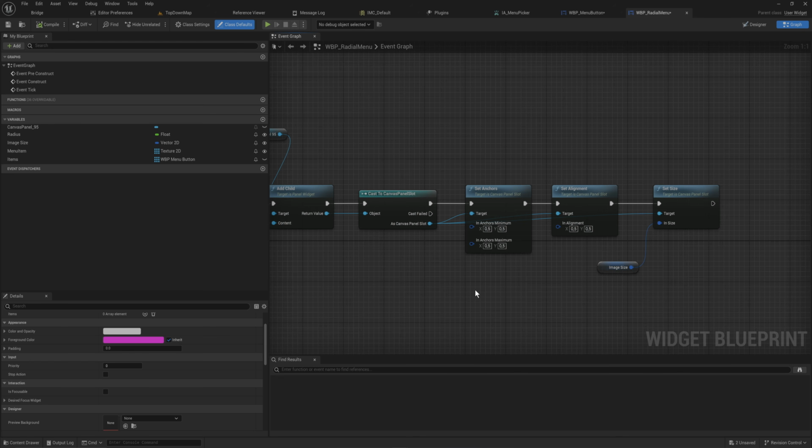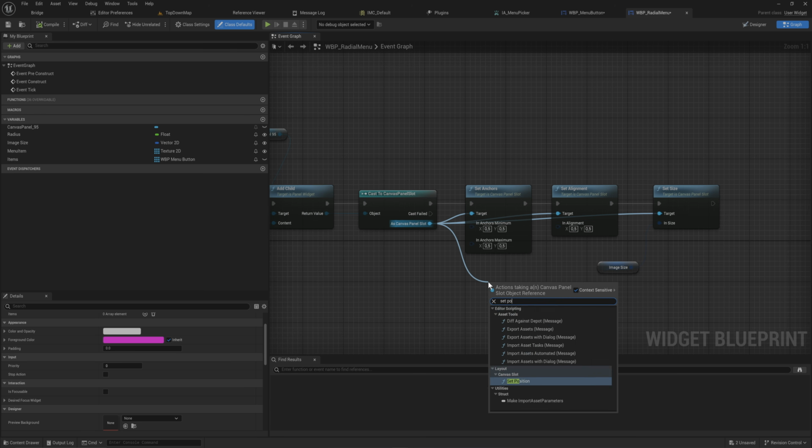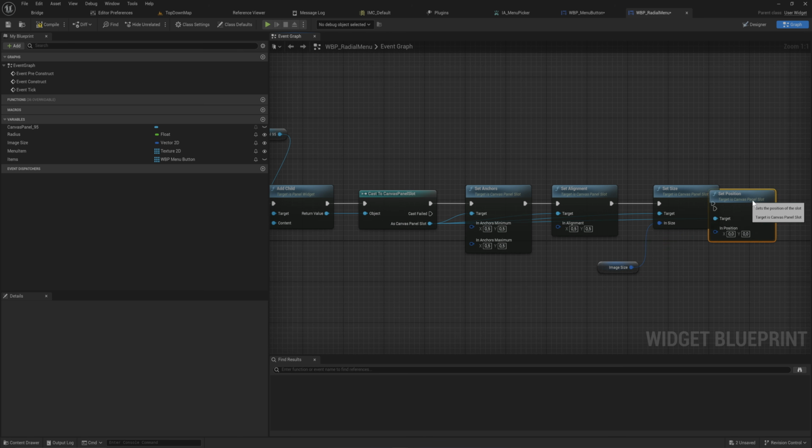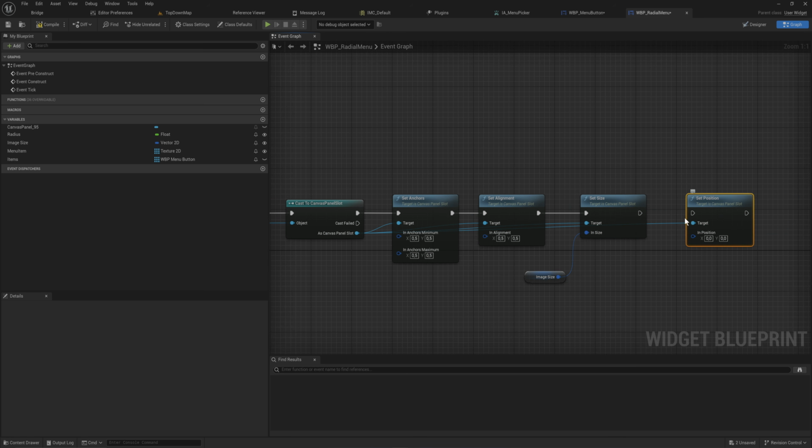And now we get to the fun bit, and that is we're going to set the position. This is effectively just the offset position from the center point, from the anchor point that we made, which is the center of this widget. Setting the position is going to involve a little bit of math. So bear with me, we're going to go through this. This has a lot of trigonometry and working with radians and stuff like that, which can be a bit mind-melting at times for a lot of people, but we're going to go through it one step at a time.